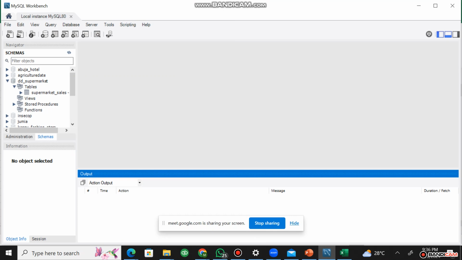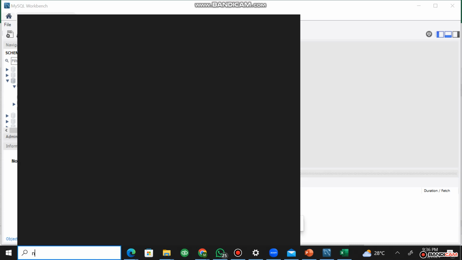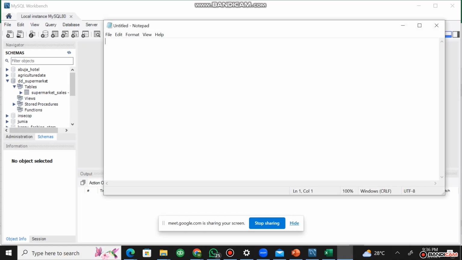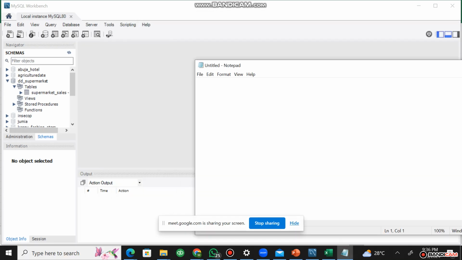In fact, it interacts with what you could call three sets of persons. Let me bring out my notepad. Three sets. The first set of persons this software interacts with is you. The second is the application. And the third is the database itself.